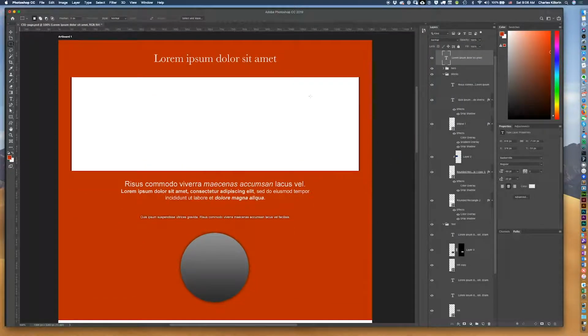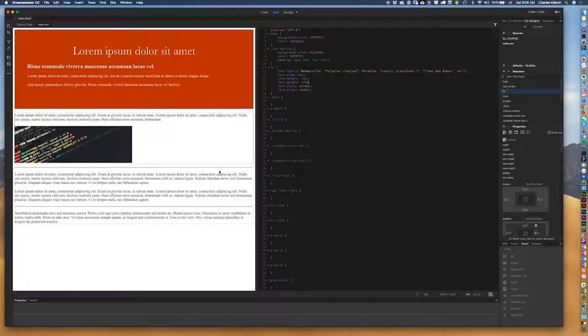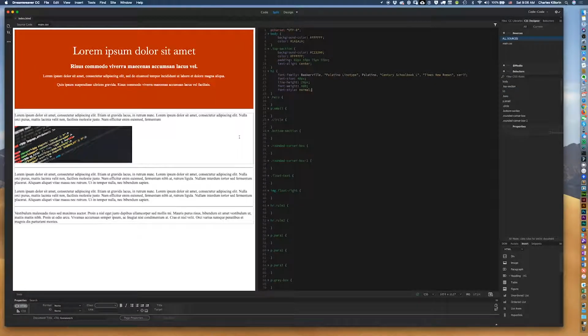Let's jump back here to Photoshop. So now I'm looking at it here. This is centered. This is centered. Everything's centered. So I have centering set on the text for the H1, but I need to set everything to centered. So again, let's use the cascading abilities of CSS, and let's just take this text align center, and move it. I'm dragging it up. Just put it under top section.